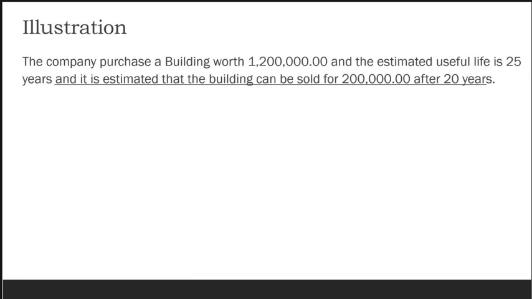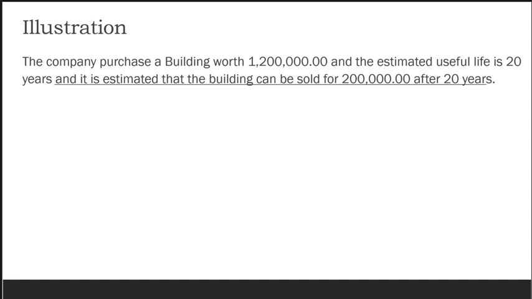Okay, so we have here an illustration. The company purchased a building worth 1,200,000, and the estimated useful life is 25 years. And it is estimated that the building can be sold for 20 years after. Okay, so I made some correction in the problem. Again, the company purchased a building worth 1.2 million. The estimated useful life is 20 years, and it is estimated that the building can be sold for $200,000 after 20 years. So your cost is 1.2 million, your salvage value is 200,000. Ibig sabihin, our depreciable cost is 1 million.